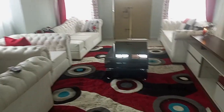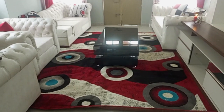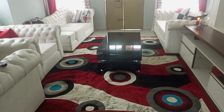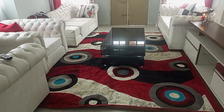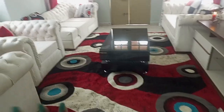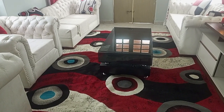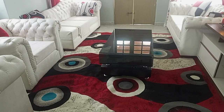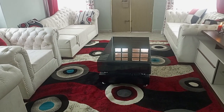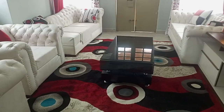The carpet is not yet straight enough. We are waiting for the sun to come out because the weather today is not giving. It's very cloudy, so that it can straighten up vizuri. The carpet was in my previous house. It has the red aspect. It's giving Christmas because of the red. I know the other colors are not the Christmas theme, but the most important thing is that we have the red in it.